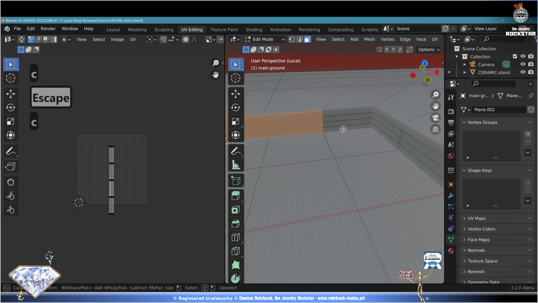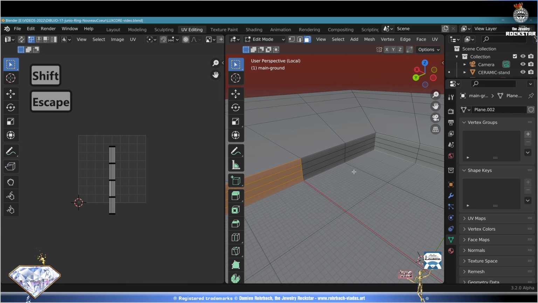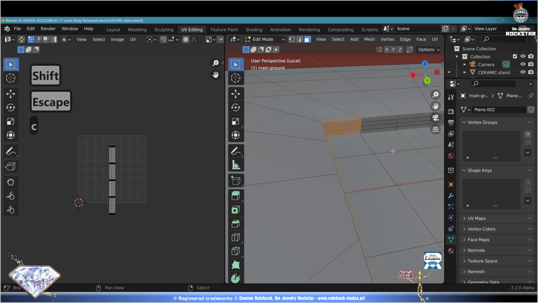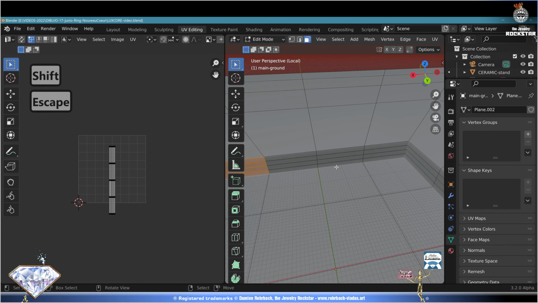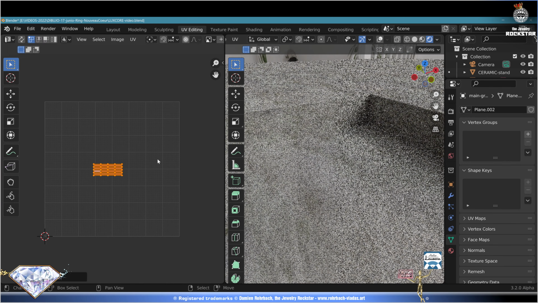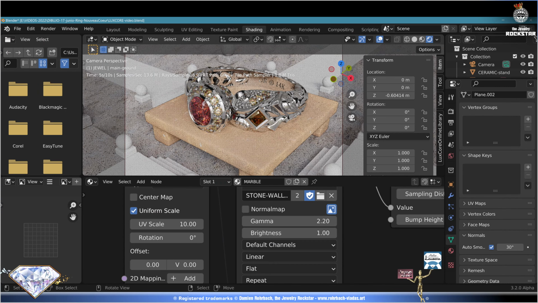The problem is mostly for the faces in this orientation, because it's compressing the image and it looks horrendous, and we don't like that. Okay, and let's find better proportion. Okay, I'm starting to like it.